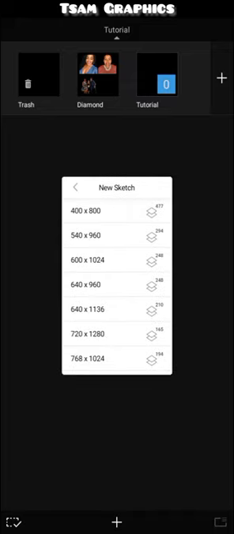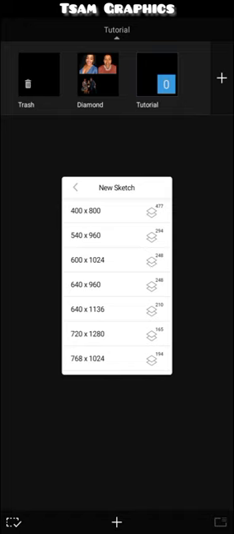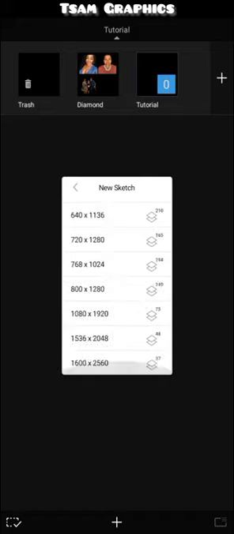If you check it very well, you see that it has 477 in front, like that layer icon, and then another one has 37, like this. So we have 400 by 800, that is 477, that is the number of layers you can create if you are working with that preset, if you are working with that project. We have 540 by 960, you can create 294 layers, and then you see 248, and then 210. You see, 600 by 1024 and 640 by 960, they can create the same numbers of layers because it's just one has to do with vertical and the other horizontal.